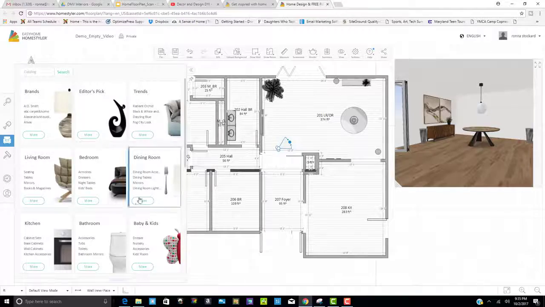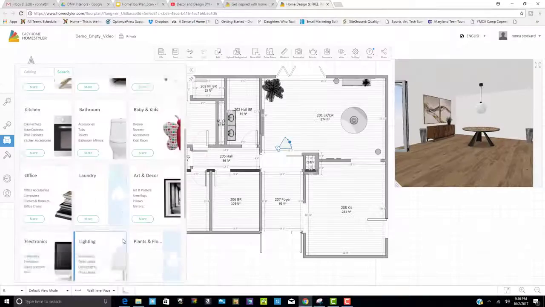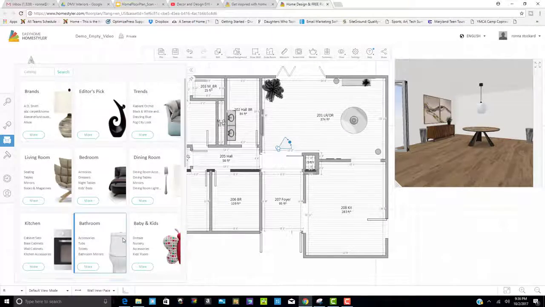Remember, to kind of reset your search, click on that catalog button and then scroll down. I'm going to go back up to dining room because what you will find when you are building out your design is that you're going to see some of the same objects or furnishings in other categories, but that's okay.